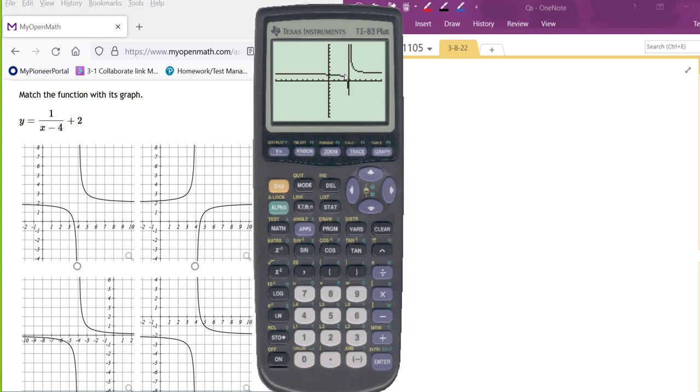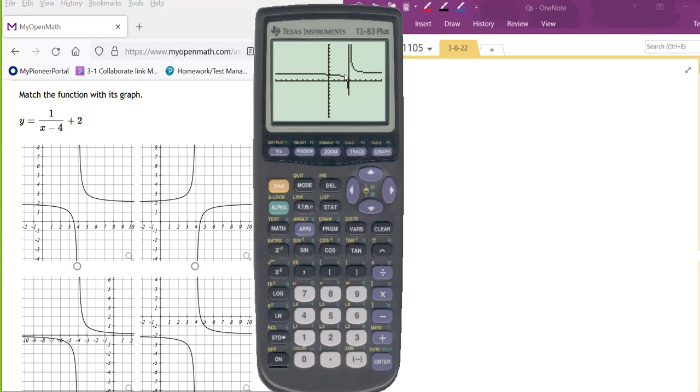I would use my calculator for this one. And I hope you guys all have a graphing calculator, because you really need it on these sections. You can use Desmos.com, but the part with the table, that piece will be hard. And there might be a way to get the table off from there, but I haven't played with it.